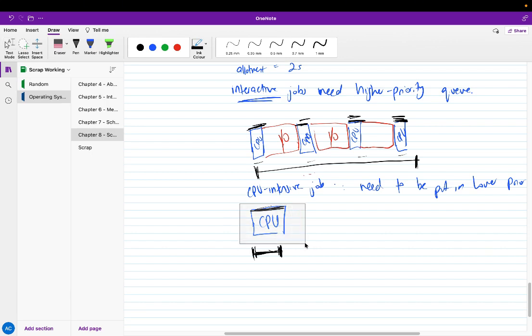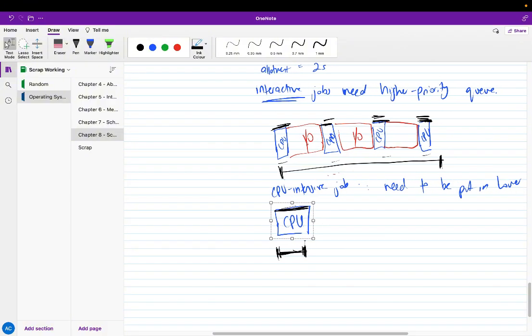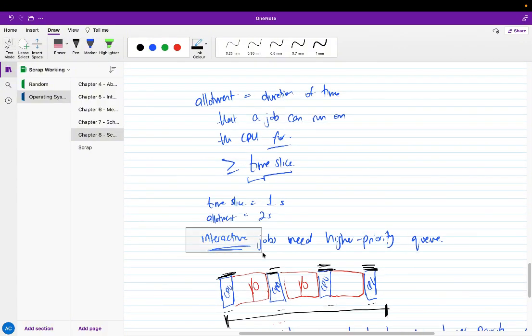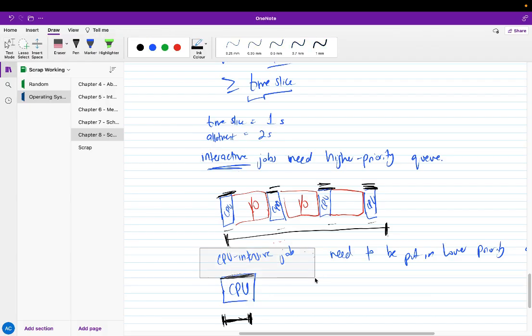The other reason, what is the other reason? I've forgotten now. The other reason has something to do with the fact that so far I've been categorizing jobs as either interactive or CPU intensive, but certain jobs might be a bit of both, right? They might be CPU intensive for a period of time and then interactive for a while. So you kind of want this mechanism of, okay, this CPU intensive job was on the bottom queue for a while, but all of a sudden it's being interactive.